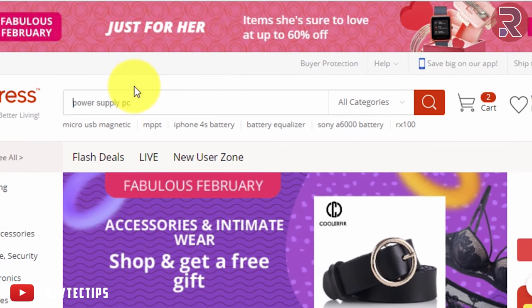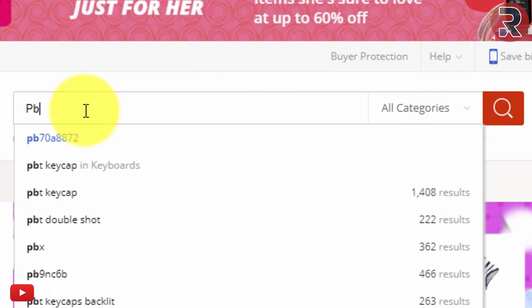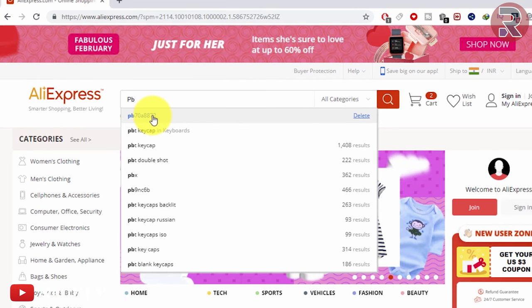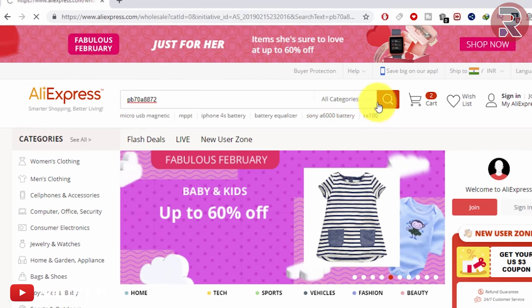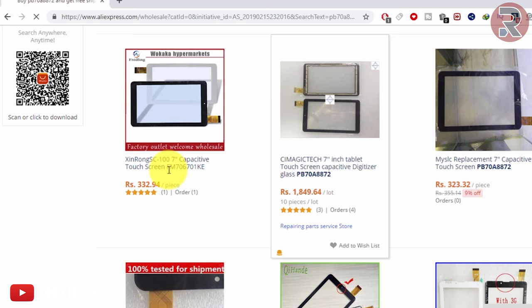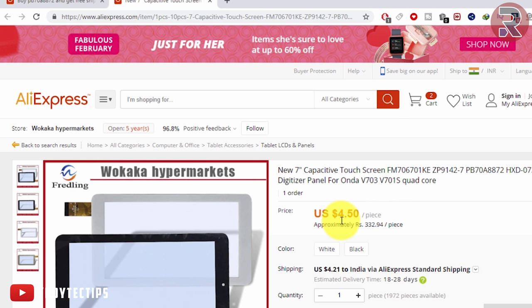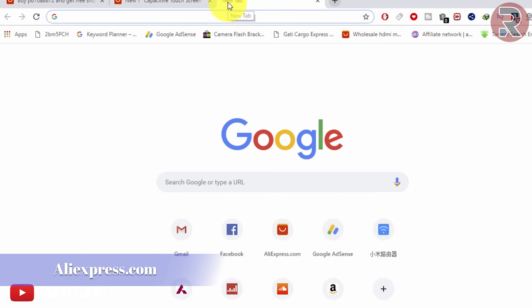Next, go to AliExpress or any other e-commerce website like eBay.com or Banggood.com and search for the part number PB70 A78872. Here is the touchscreen. From my experience I can say that AliExpress price is a little bit cheaper than any other website on this planet.